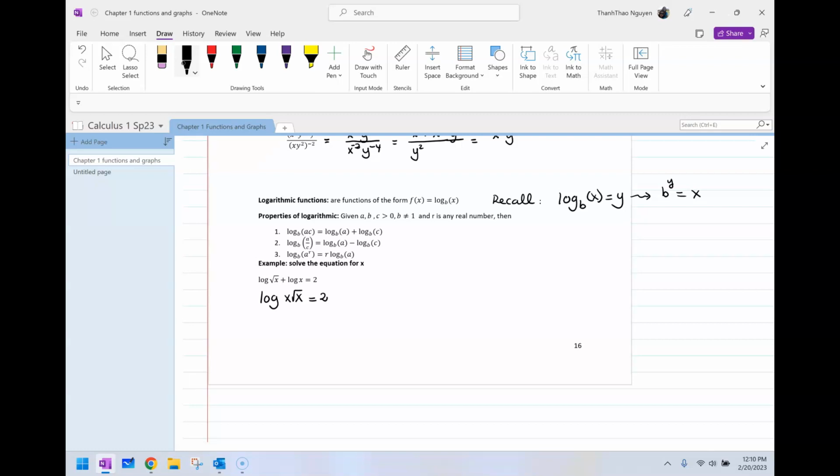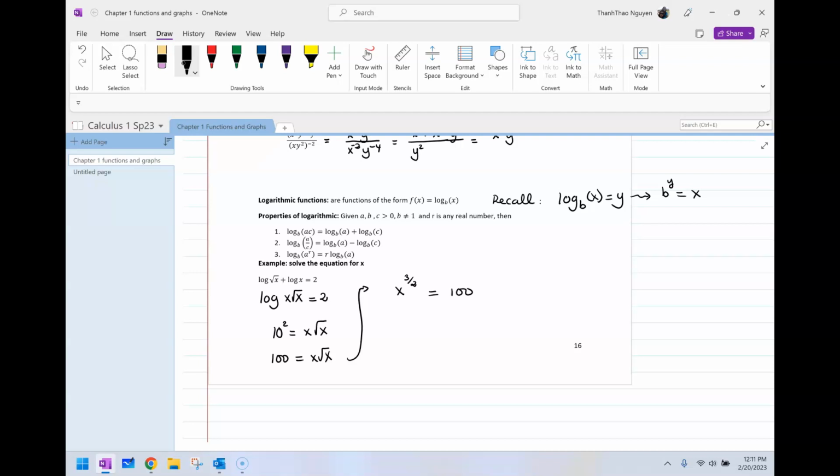So then I can use exponents to say 10 to the second equals x root x. So 100 equals x square root x. This means that 100 minus x square root x equals 0, and we want to solve for x here. Actually, let's not do this extra step. We can rewrite x times square root of x. Well, x times square root of x is just x to the 3/2, right? And this equals 100.